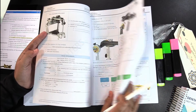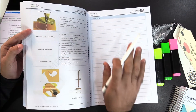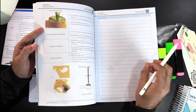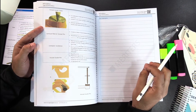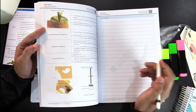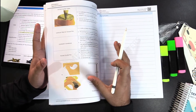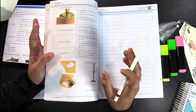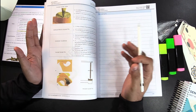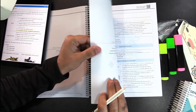Another good feature is that at the end of each topic you'll find blank areas. The idea is that if you read a good question on articulators, read the explanation, and find some interesting new information you might want to revise later, you can keep a note of it right there. Topic-wise, you will have all the data together in the same place. When you are revising, you want minimum data to revise and don't want to go back and forth through a lot of material, so you have everything related to articulators in one same space.